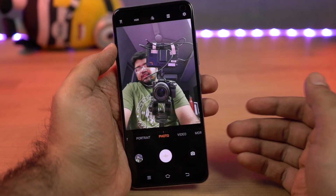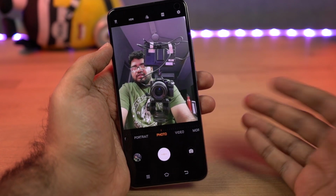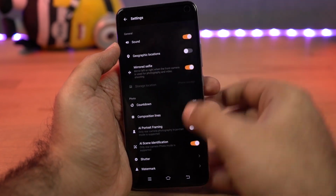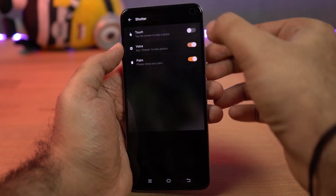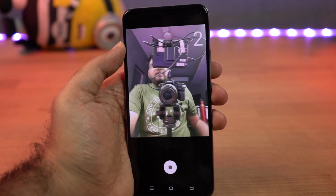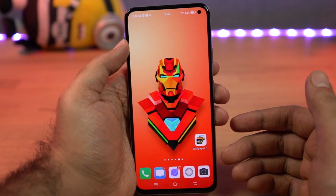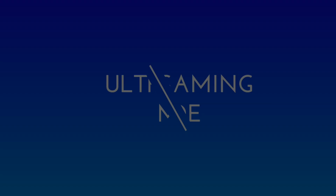Next we have voice control, and here's a quick preview. We can say cheese, shoot to take a picture. Finally, we have palm gesture, and once you enable this feature, you can take a picture by just showing your palm to your camera, and your phone takes a picture in 2 seconds. So guys, those were the different capturing methods.